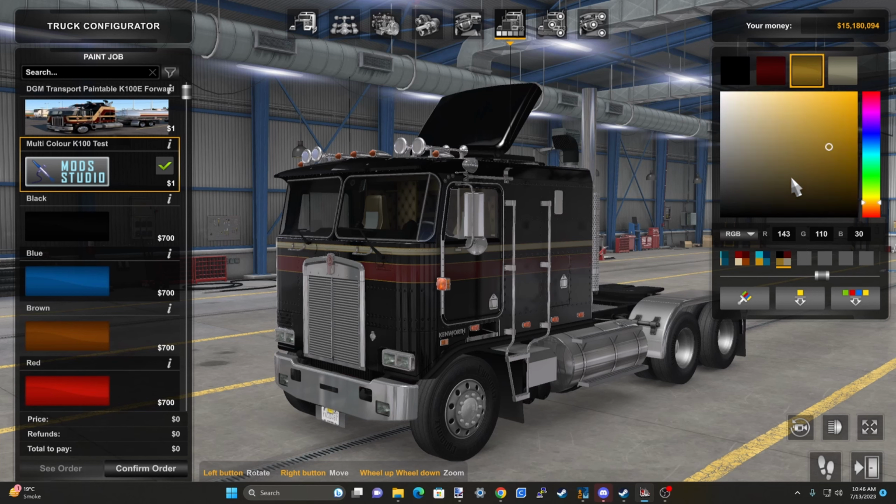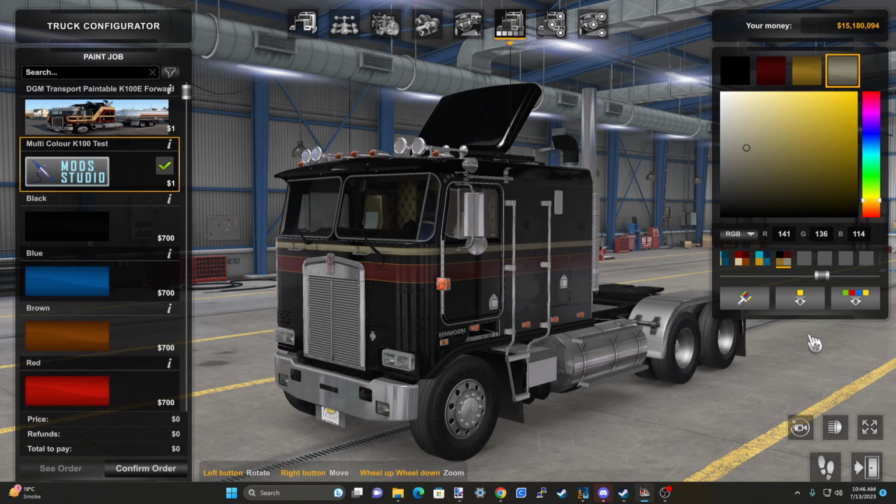And then our green is going to be 143, 43, 110, and 30. And finally, our red is going to be 141 and 136 and 114. Okay, so this is how we're going to lock this thing in.